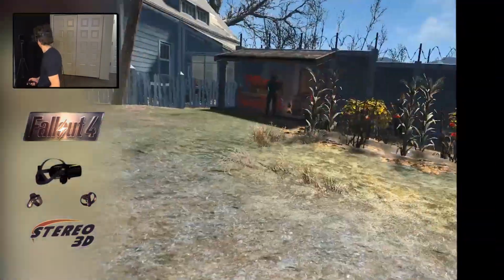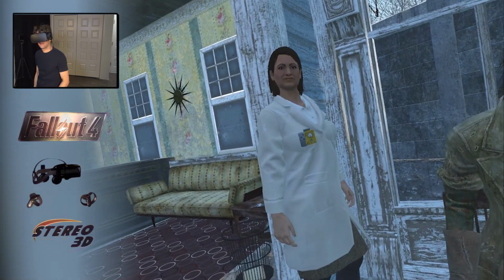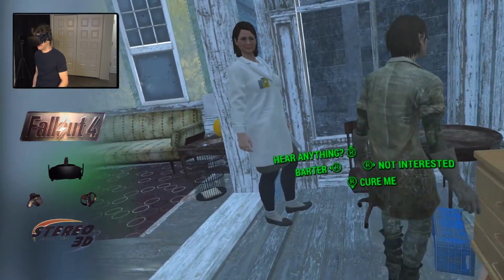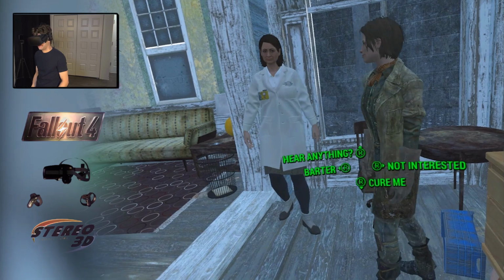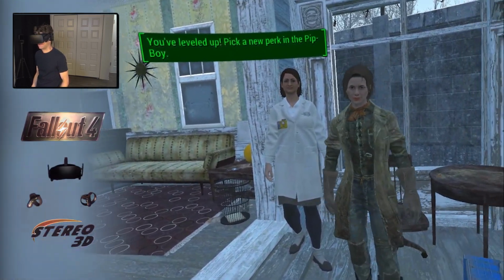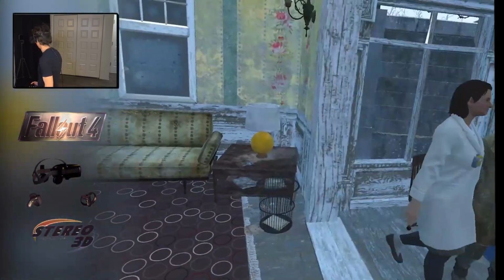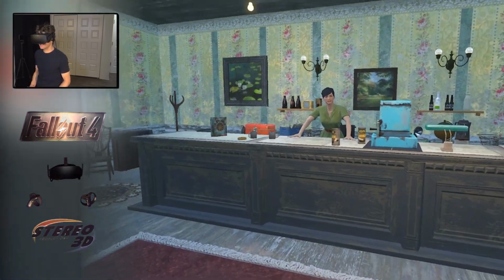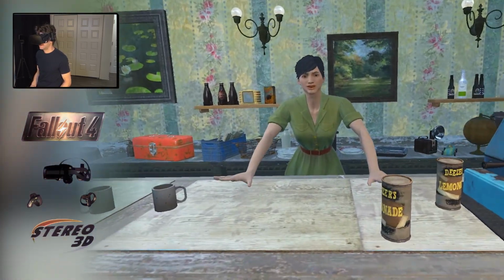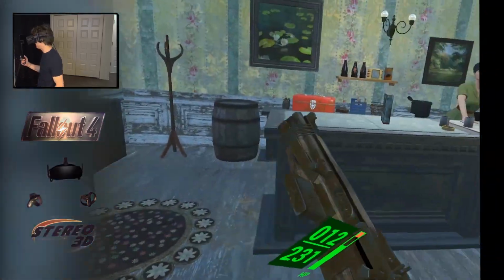Here we go. Hello, stranger. You got anything that ails you? I'll fix you up for a fee. Not interested. All right, excuse me. Could give me a more polite negative response. Enjoy your stay. Will do. Will do.